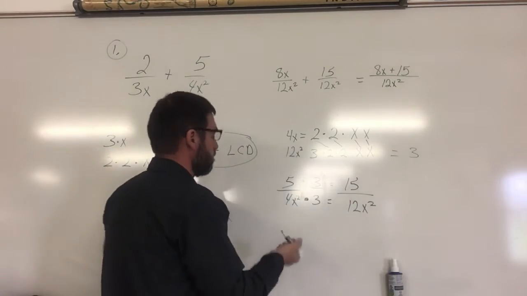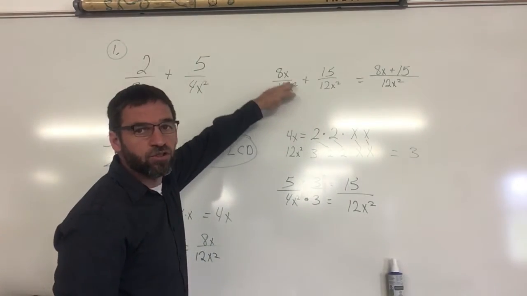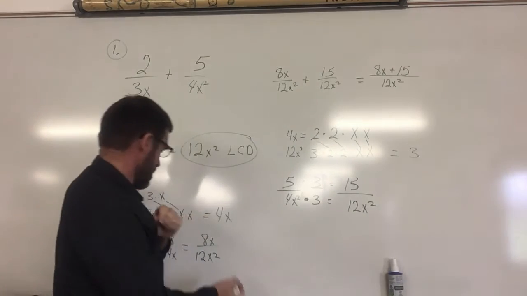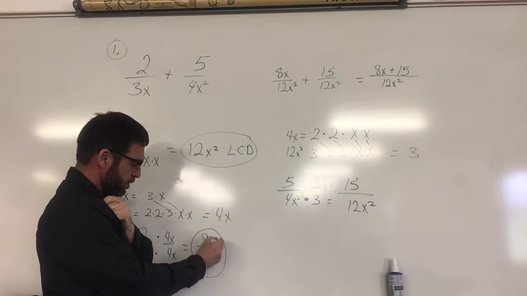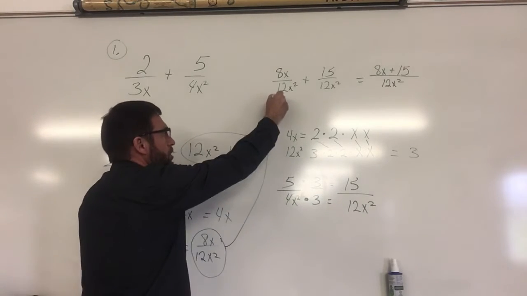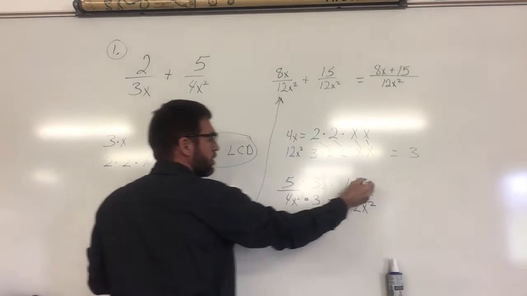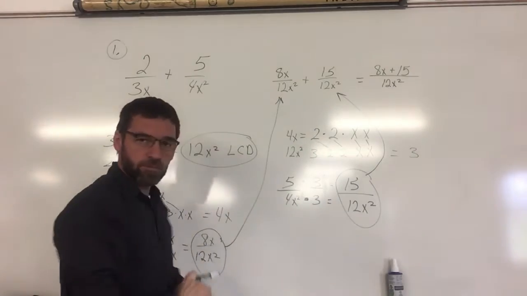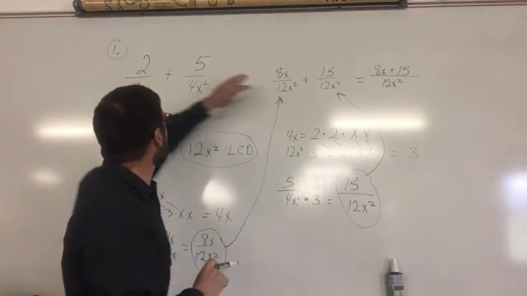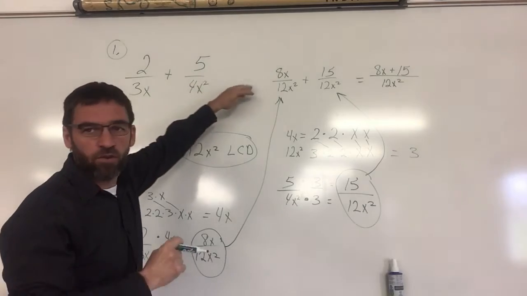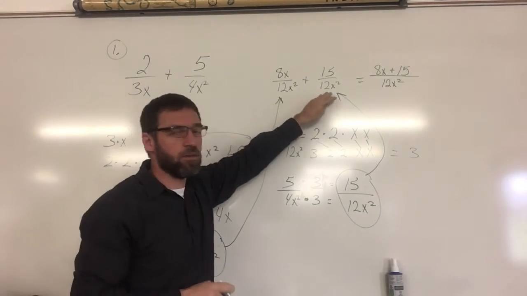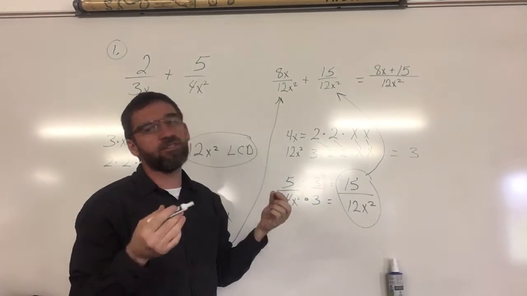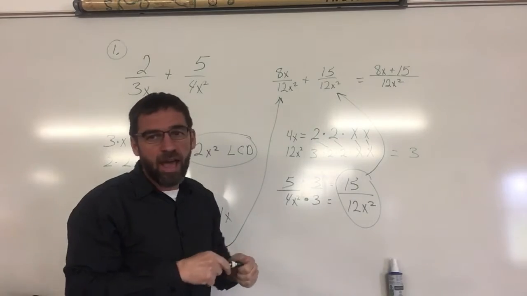So if you are looking at the board here, you can jump up and you see I took the 15, 12x squared and put him here. And that my 8x squared that I had come up with here, my first number, I put him there. And this one here, I'll take him right around there, and I got him up to there. That makes sense? Now I've got this very same problem right here. After all this work, I've just simply got the problem with the least common denominator, or I have the denominators the same, if you want to say it in that way. Now I'm ready to add.